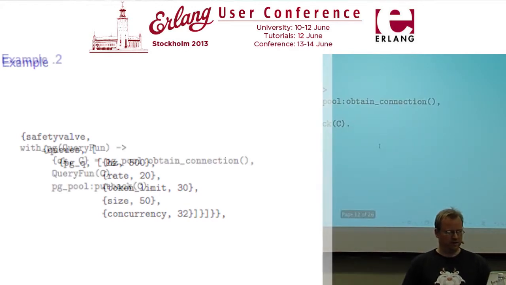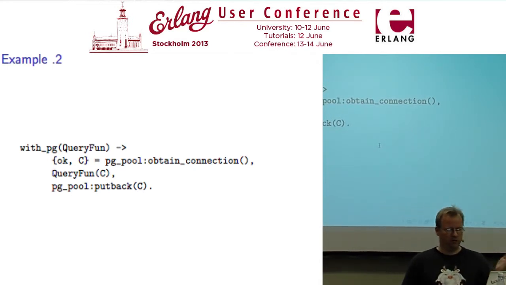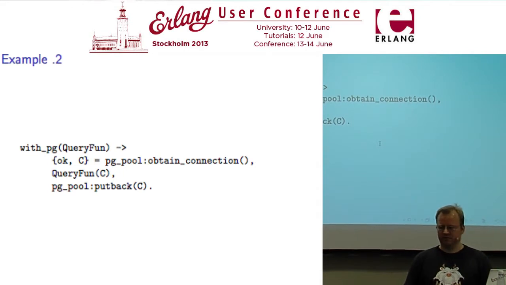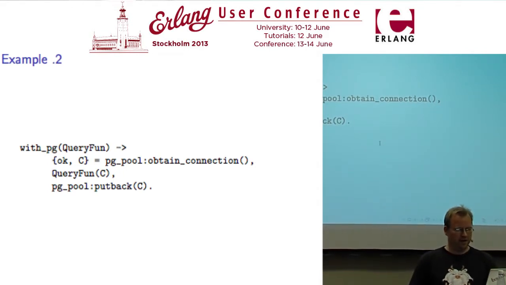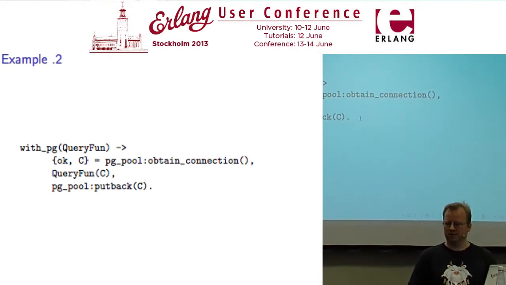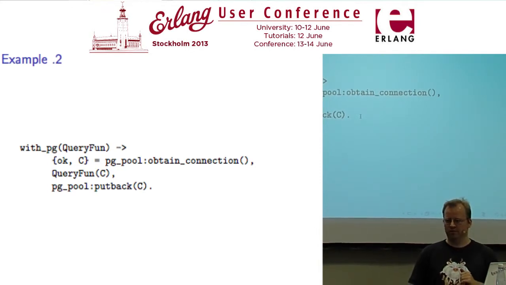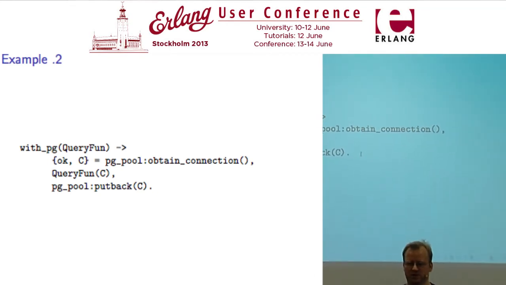The way you use it is, suppose that we have this with PostgreSQL on a query function. And this is probably not crash safe, but please ignore that. So the idea is I obtain some connection, I run my query fun, and then I put back the connection into a pool. And I want to protect this pool.